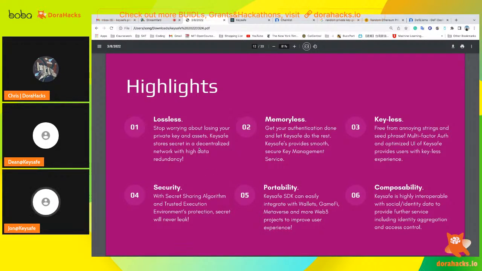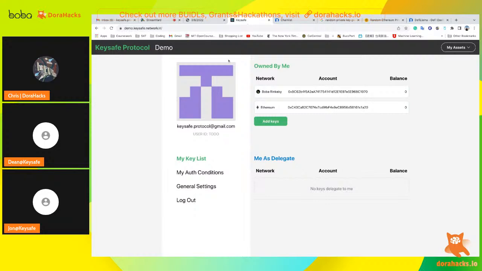And to make the presentation more concise, I will start with the demo now. Here is the demo that we have for the Keysafe protocol. What you can see is the user dashboard.